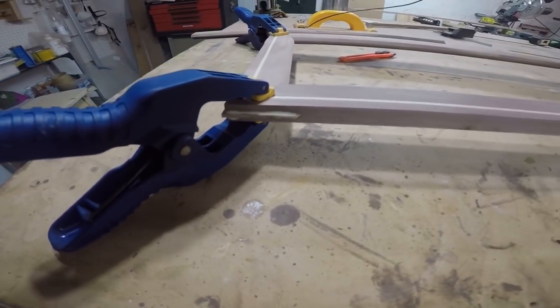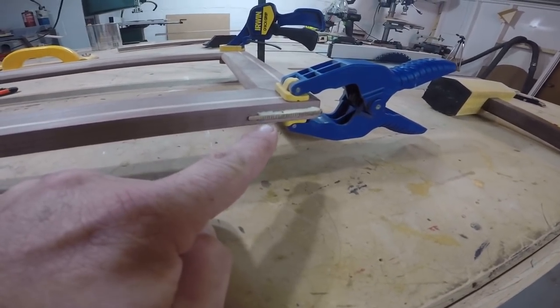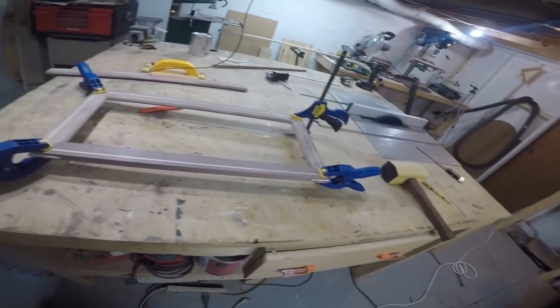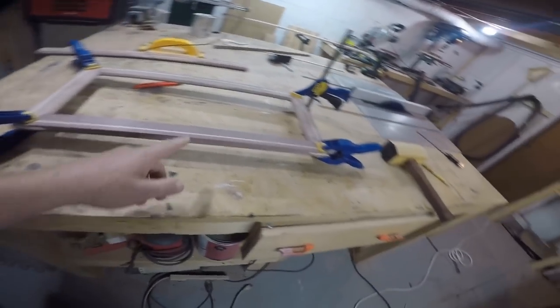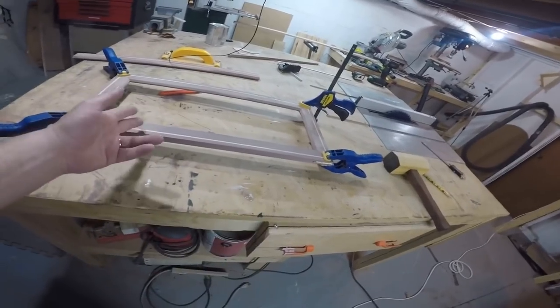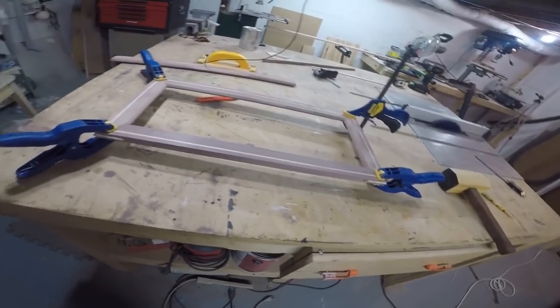That's it. Okay, splines are all in, as you can see right there. And I do have clamps on it. It's not to hold it together. I just stuck clamps on it to keep it up off the table, because when I glued the frame together, I forgot to put my plastic down and I ended up gluing this to the table. So that's why I got it up on the clamps, just to hold it up off the table is all it's for.